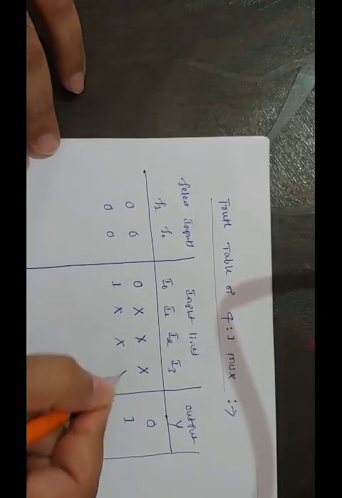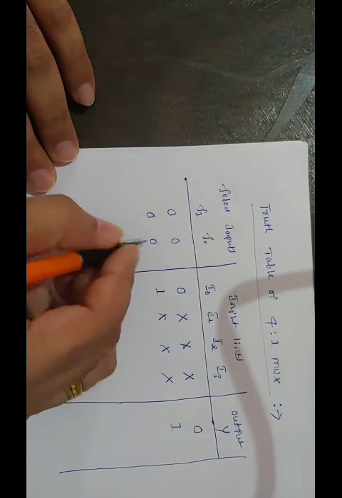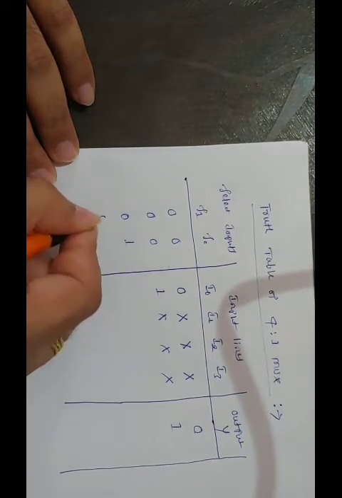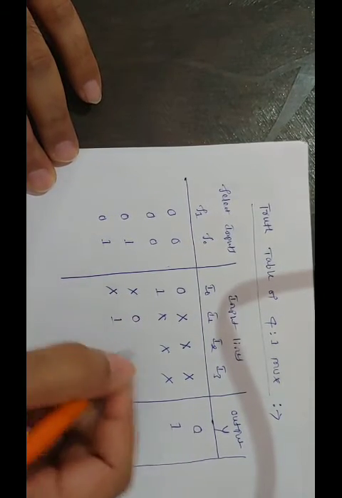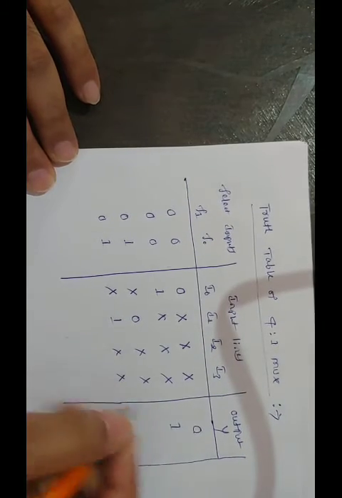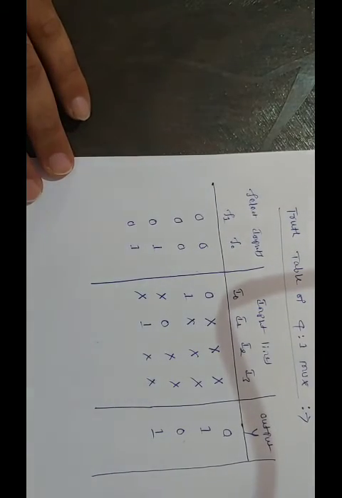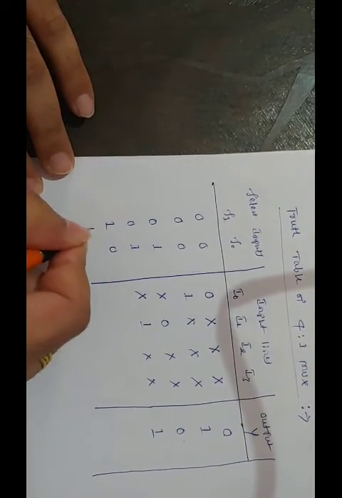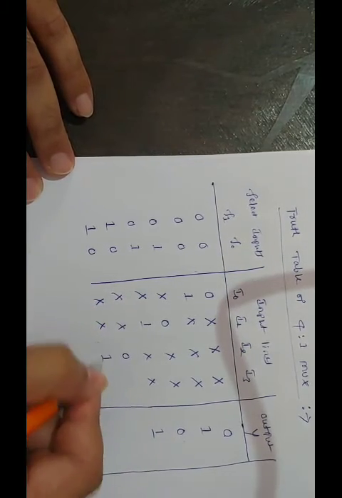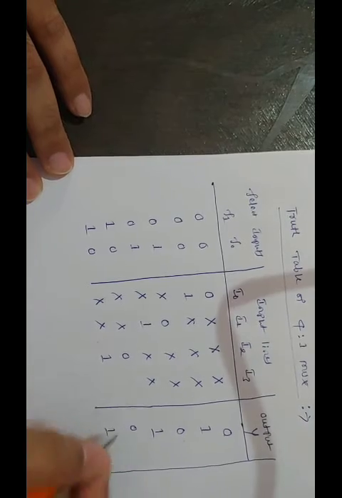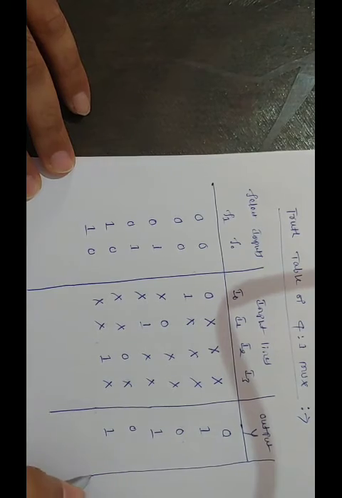In a similar way, if you go to the next address, if it is 0, 1, then your I1 line is selected. If your I1 line has 0 data, 0 is transferred. If it is 1, the value 1 is transferred. Similarly, going to another address, if it is 1, 0, then the I2 line is selected. If its value is 0, 0 is transferred. If its value is 1, 1 is transferred. Whatever the data in the other lines may be.